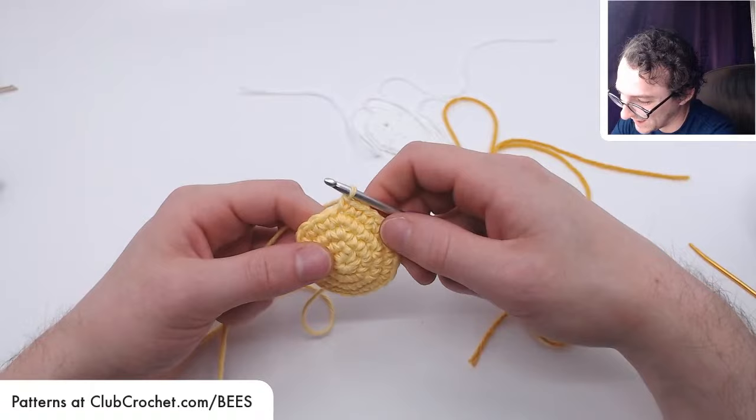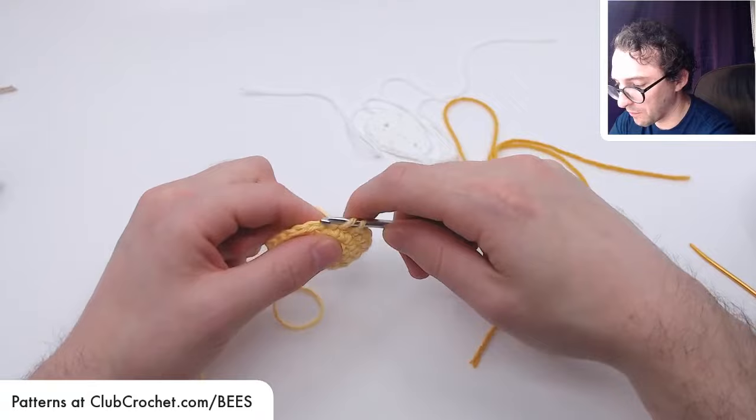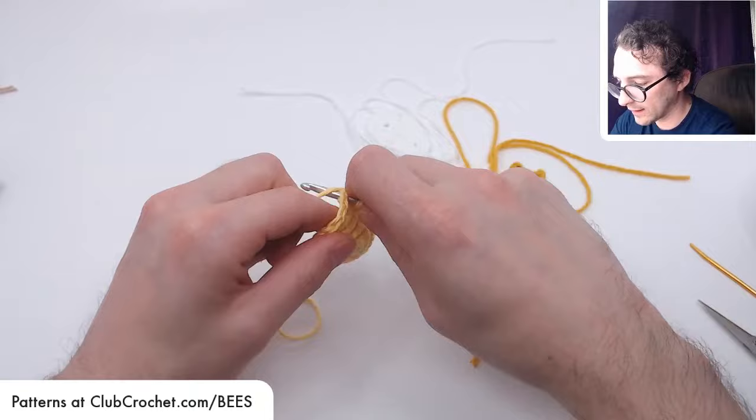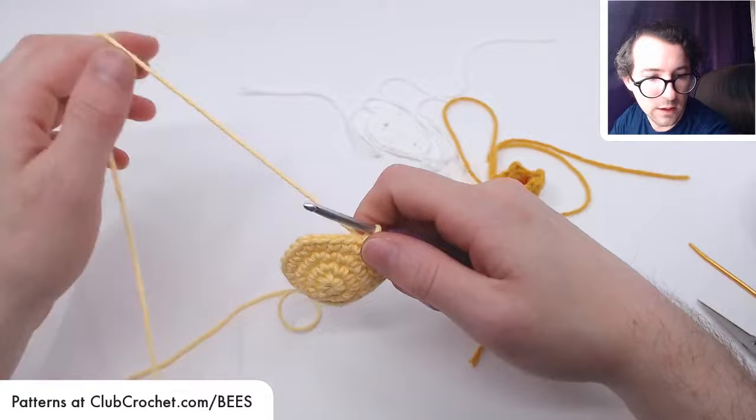1, 2, 3, 4. Okay, cool. I don't think I messed up this round at all as I explained all that. You can see my crochet brain working. It's like the left side of my brain is making me able to crochet, and the right side of my brain is letting me talk or something. I don't know, but a lot of practice there.